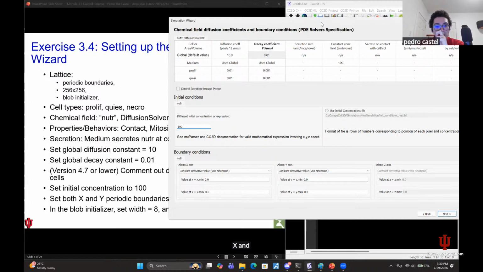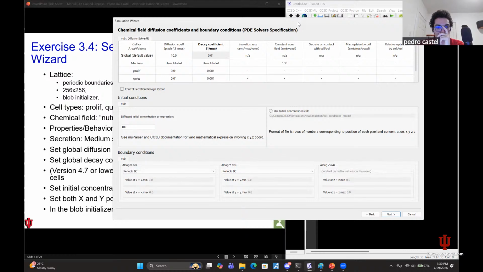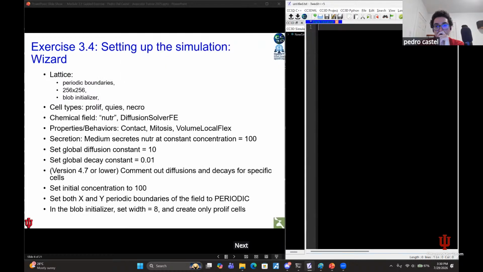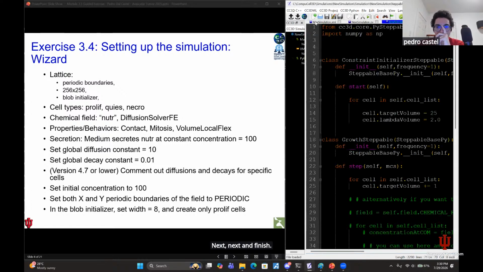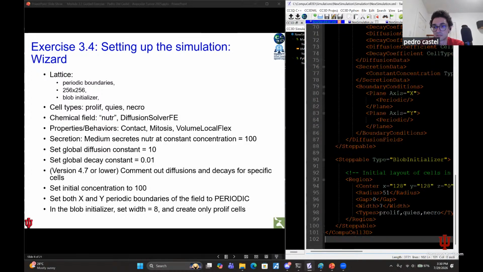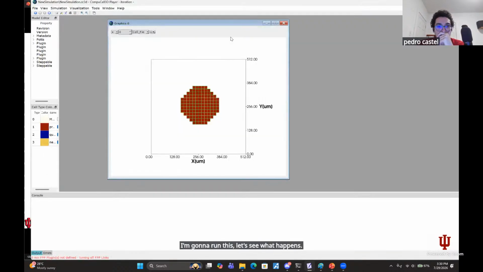X and Y boundaries to periodic. Right here, periodic and periodic. Next, and finish. Now it's telling me to go to the XML and set the width to 8 and create only prolif cells. I'm gonna run this and see what happens.